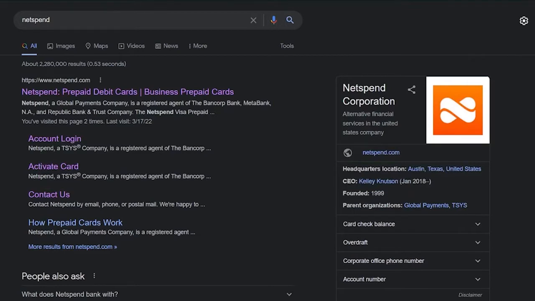You can create its account, and the advantages are that you can buy its card by sitting at your home, as well as activate it to use it online, and do many more other things, like contact their servers or their staff if something goes wrong. So these are just some extra facilities you are going to get by creating an account. So follow the steps which I'm going to be showing you in order to create a Netspend account.